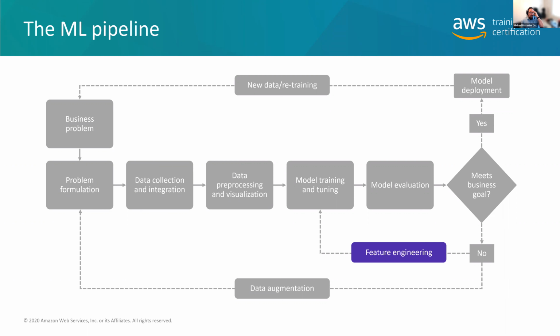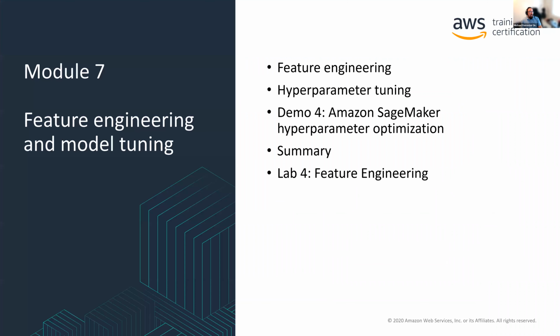How do you then correct it, right? So this one's about feature engineering. I don't know that we talk a lot about data augmentation, but it's there, right? It's an option. So this is focused really on feature engineering, some hyperparameter tuning, to improve the results of your model, and just really the general concept. We're not necessarily going to go through every single hyperparameter that you can tune for your particular model in question. It's not going to happen, right? And then I guess I'll create a hyperparameter optimization job. Then we'll summarize, and then tomorrow we're actually going to go through lab 4. Now, I don't expect to get through all of this, although we might.